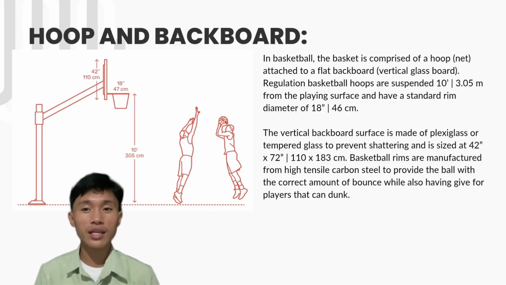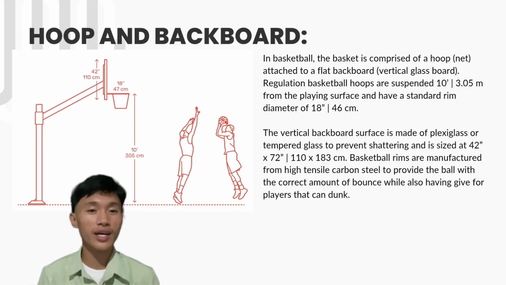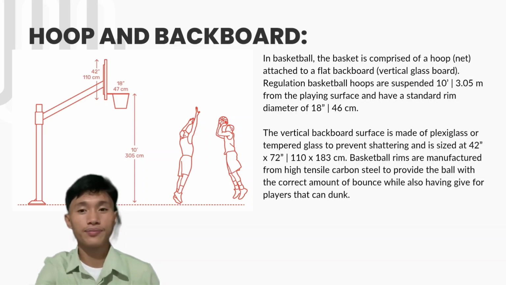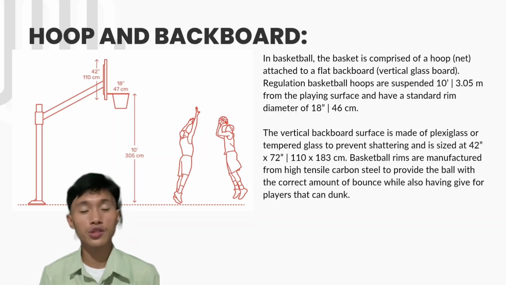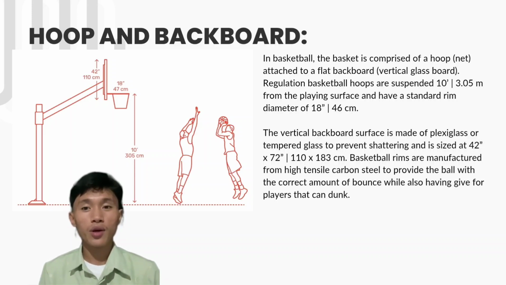The hoop is mounted on a backboard which can be made of tempered glass, acrylic, or polycarbonate. The backboard provides stability and a surface for players to aim at. The entire structure, including the backboard, ring, and net, is often referred to as a basketball goal or system. There are different types and variations of hoops. The first one is the indoor hoops. The second is the outdoor hoops. The third is the portable hoops. The fourth one is wall-mounted hoops, and the last one is the in-ground hoops.